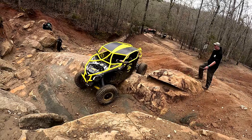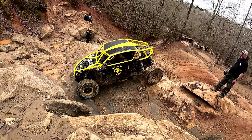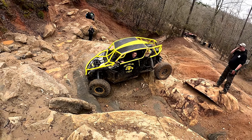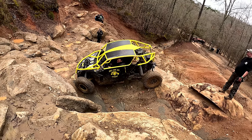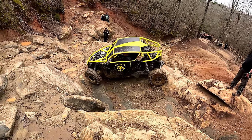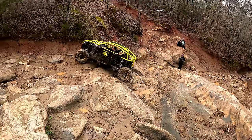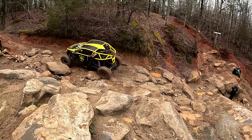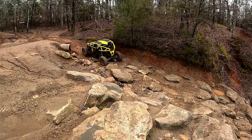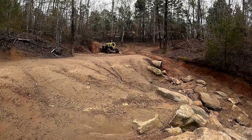Passenger. All right. Can you see now? Full 10 point turn. Nice job though. Very nice job. All right, it's Sherry's turn. She's taking a different line. Let's see what happens.